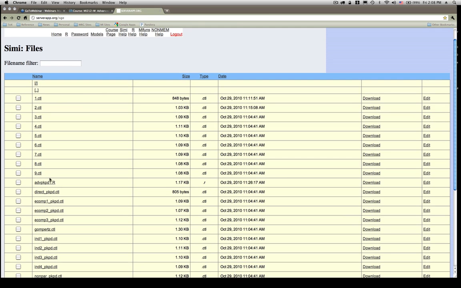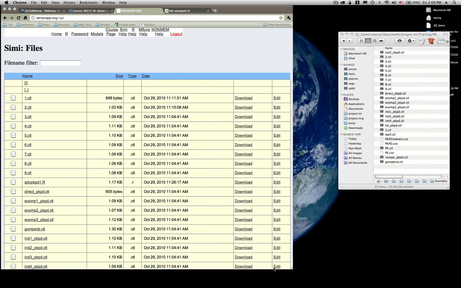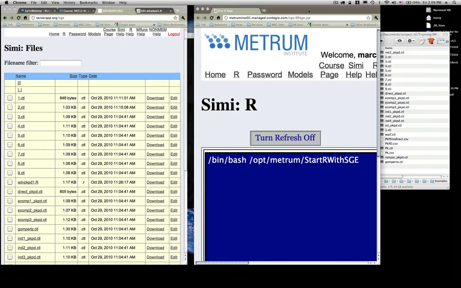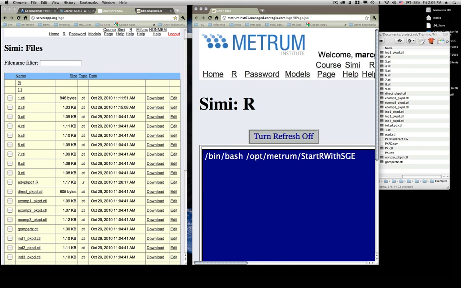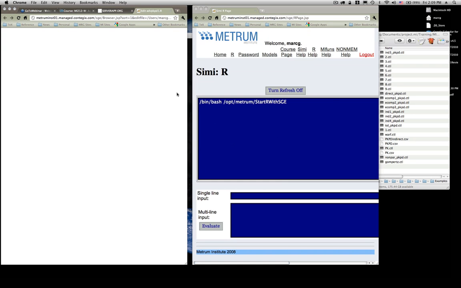So there's an R script called advpkpd1.r, and we'll open that in an editor. And I'm also going to open up an R window. Okay, so let's look at the script window.